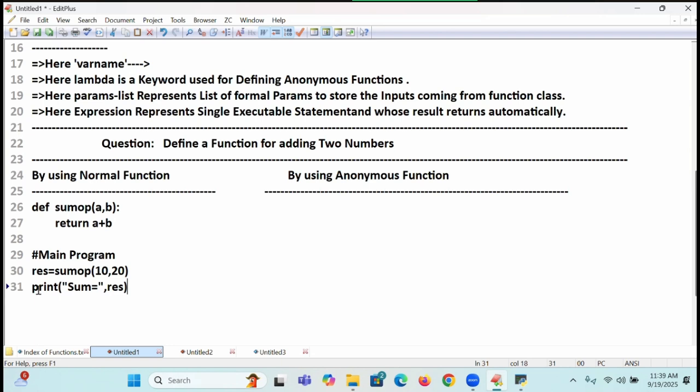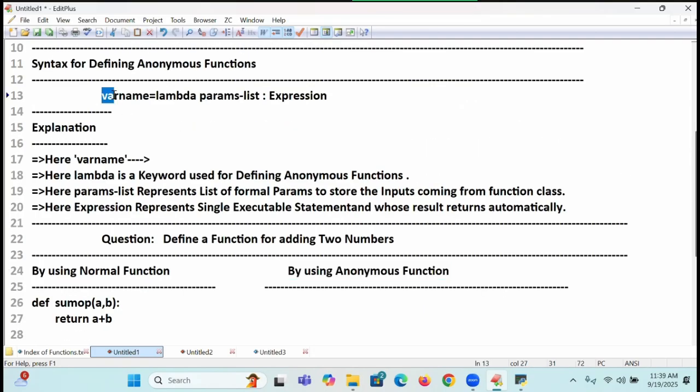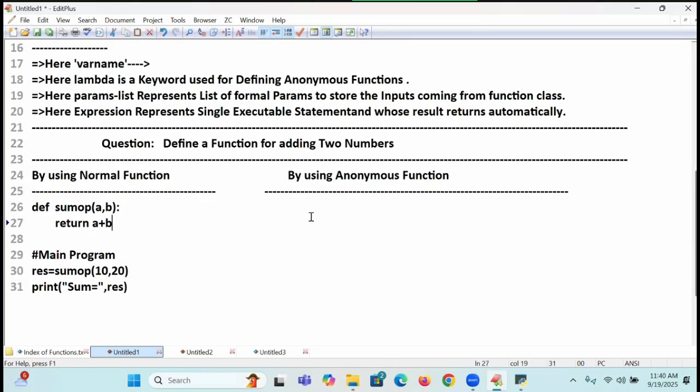Do you know that? So coming to the point, this is the one I said. How to define the same thing? Carry this same sentence. Here I am going to write it. How do you define? I am going to tell the syntax. What is the variable name I am writing? ADDOP.